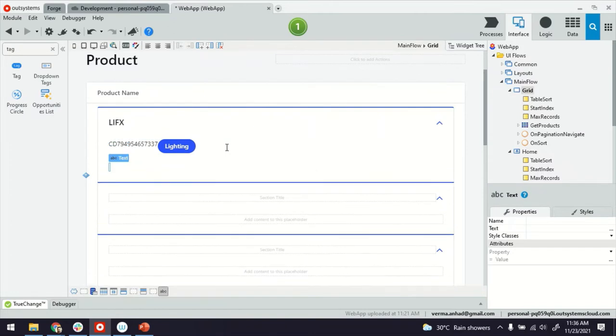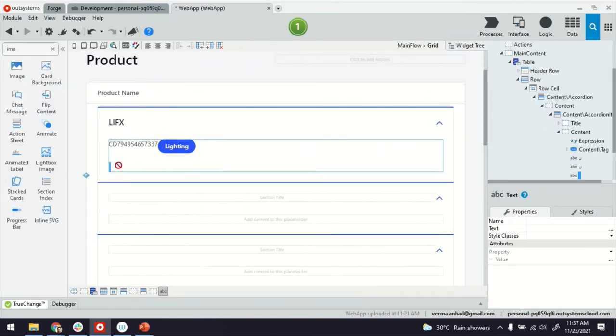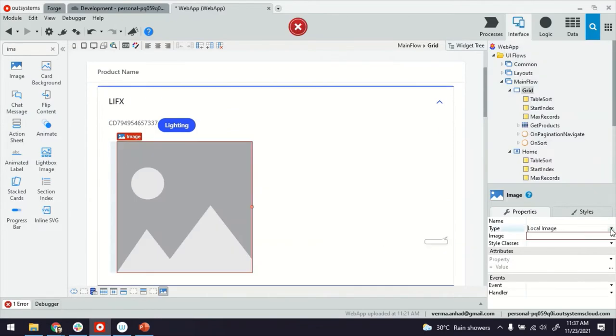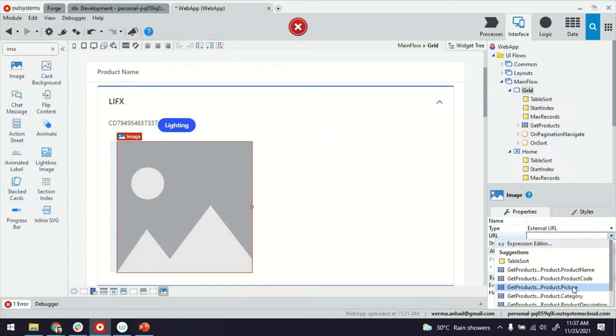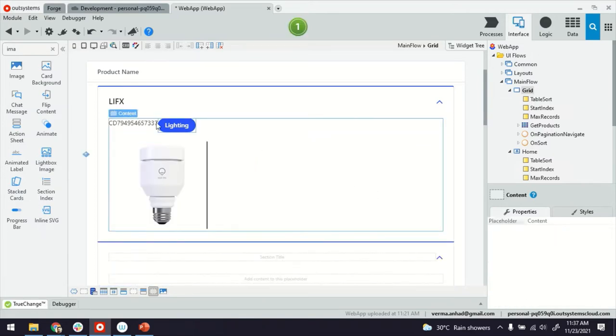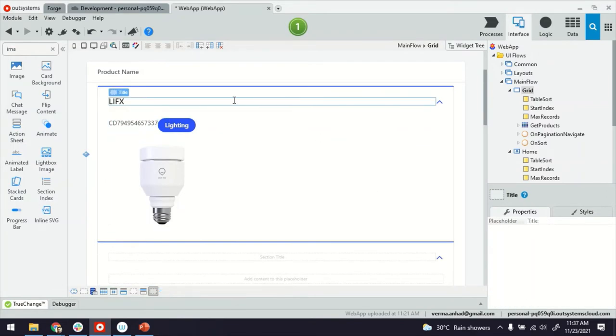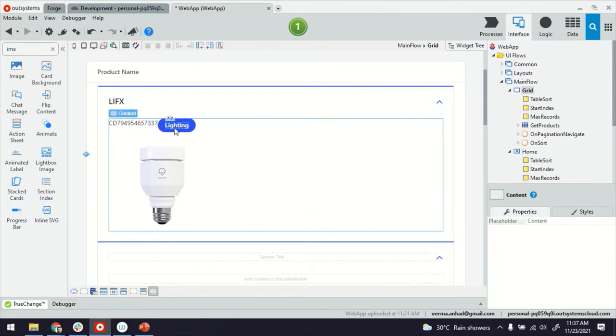And thereafter, maybe I can put an image also in my table. I do have a product image like this, which is coming in the product variable as a URL. And there you go. Okay. So with this, what I'm doing here is adding the accordion into a grid, into a list, and then the item will display the information of the product, where the name of the product becomes the title and the rest of the information I'm showing up here in the content part, okay?